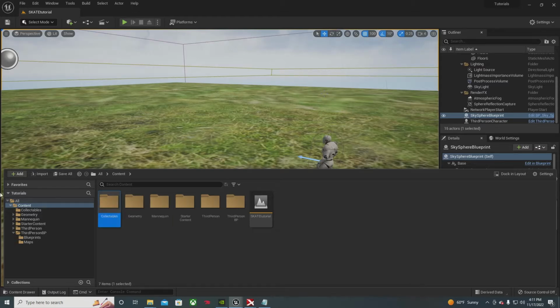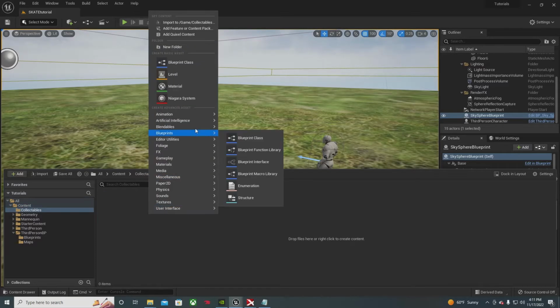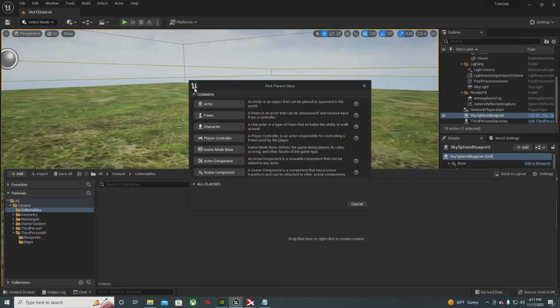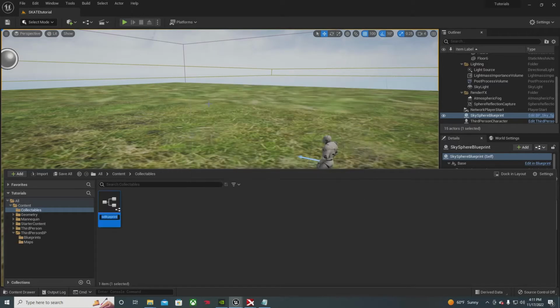Basically we're going to make a class that just has a collision sphere, and it picks up the actor when we go over it. So let's create a blueprint class of type actor, and I'm going to call it the collectible base. This will handle most of the logic, and every letter will be a child of this. That'll really be just to identify it, that way it knows which one we pick up.